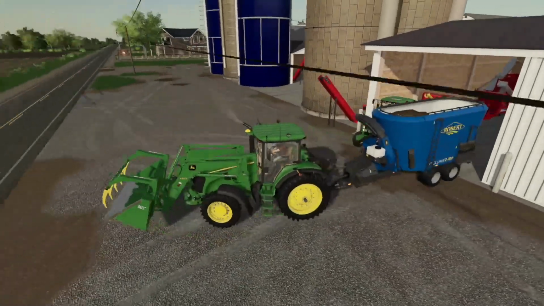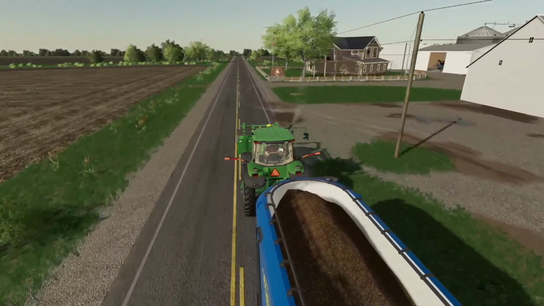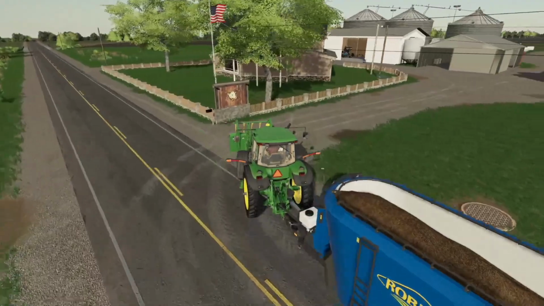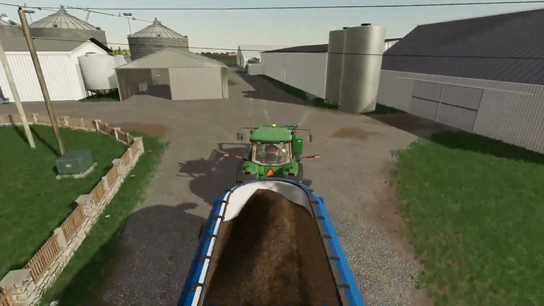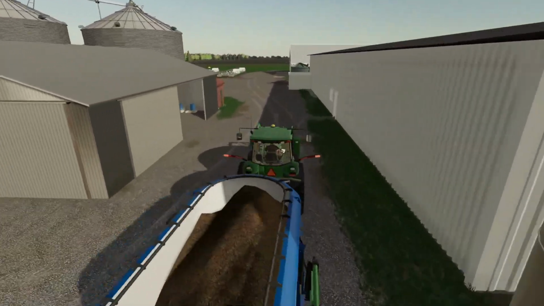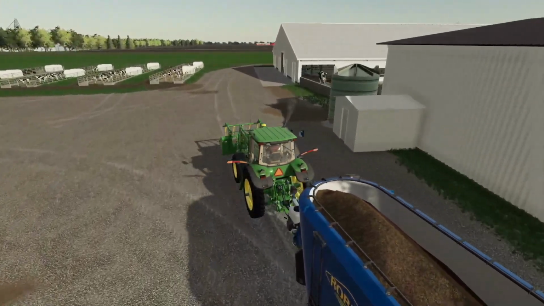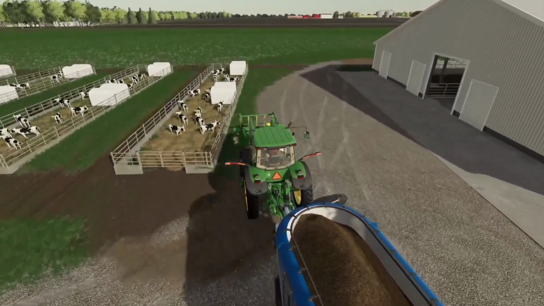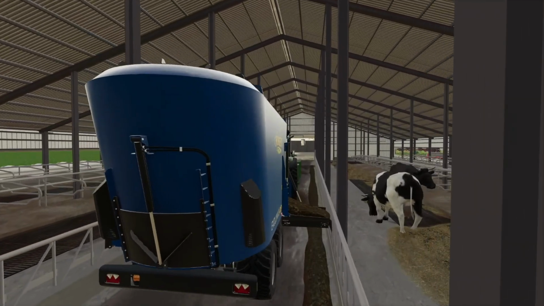Now I already have some TMR mixed up here, so we're gonna finish feeding this out first, and then we'll go ahead and mix up a new batch of TMR. I'm sure we're gonna end up running out here. Ooh, you know what I just thought about? Well, we can feed our main head of cattle this TMR here first, see if we run out. But I would like to get the milk replacer fed out to the calves first before we do TMR. But here we go, feeding out TMR now.